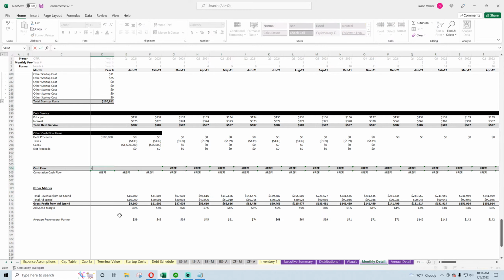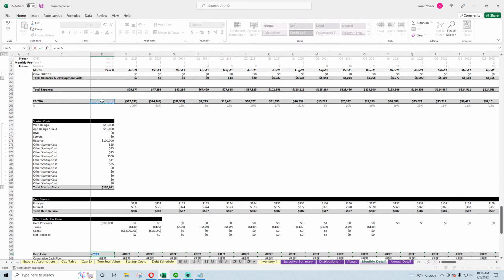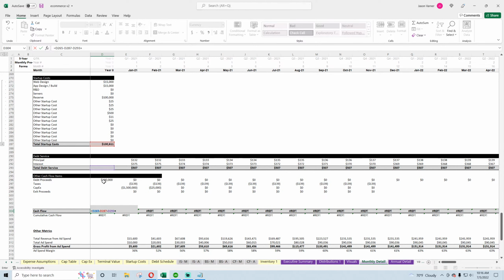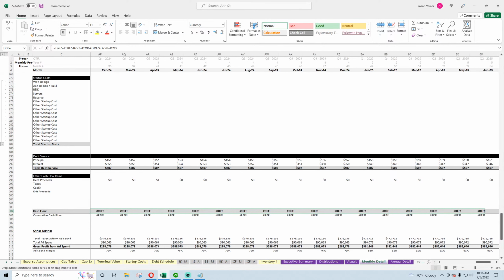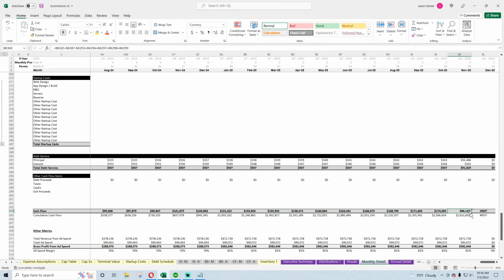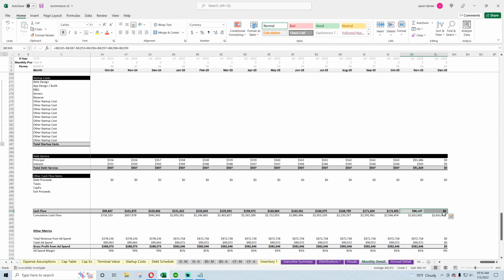All right, so the cash flow per period, we're looking at EBITDA minus startup costs minus debt service plus debt proceeds, and then account for taxes, CapEx, exit. And that should be everything. And we'll know if it's not because our balance sheet cash minimum should go to 0.